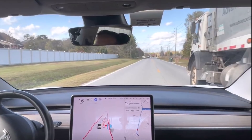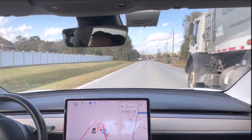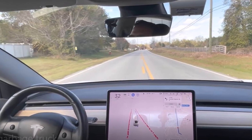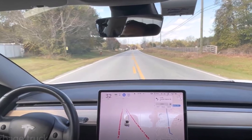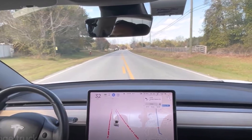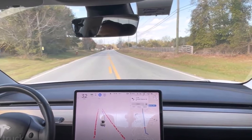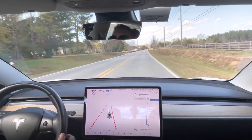I think this is normal — as the Model 3 veers to the left, the left camera notices the traffic coming through and detects it for the appropriate action. Now, looking at comments on Dave's YouTube, there is one person named Julian Leone who asks a very important question: what if the garbage truck was stopped right before a curve, and then a driver comes speeding from the opposite way while the Tesla is doing that maneuver? Will it see and react? Julian asks. He also asks: what if suddenly a car makes a right-hand turn from an intersection past the garbage truck while the Tesla is doing the maneuver?